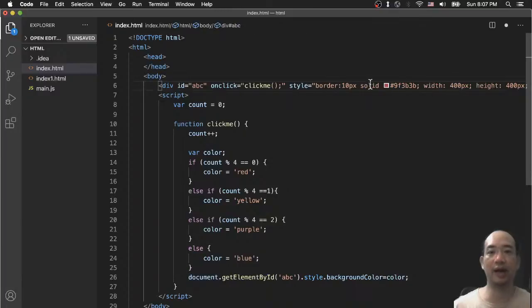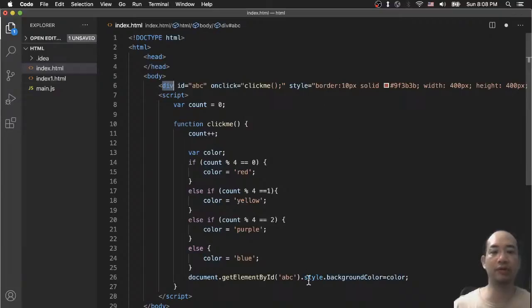This div is one of the elements. So as long as the ID is ABC, I can get ABC. You can change this ID to square, ABC, whatever you want, it's just a name. So that's why we use ABC, and we come back here and grab this element.